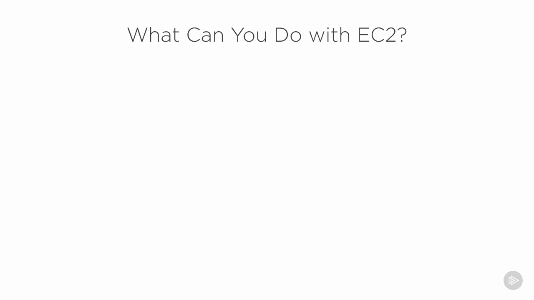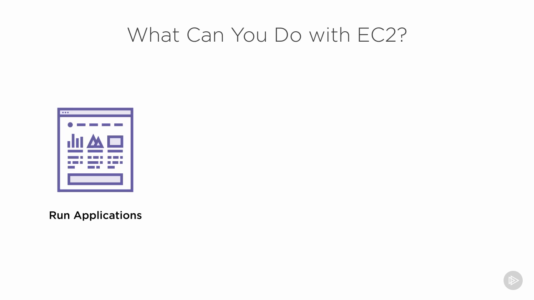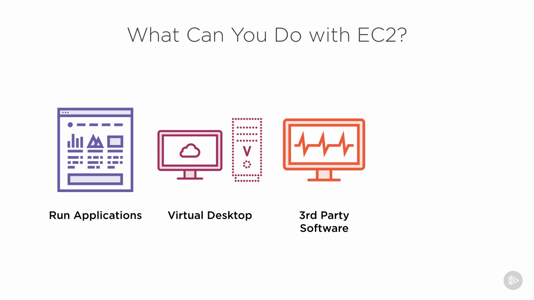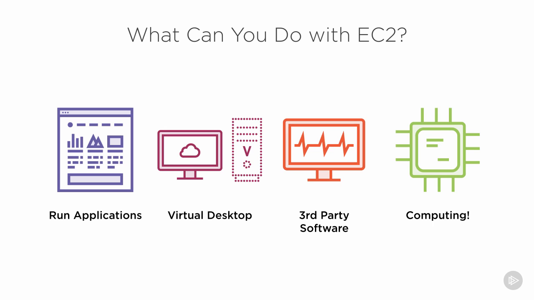So, what can you do with EC2 instances? Well, the answer to that question is almost as nebulous as asking what you can do with a computer. In many ways, an instance is basically a computer. You can use it to run an application, be it a web application or local. You can log into the instance and use it like a remote virtual machine. EC2 instances can have very specific types of software installed on them to do all sorts of tasks. Basically, computing. I know that word can mean almost anything, but that's really what EC2 is about. It is an endlessly versatile resource that can be used for whatever you need to use it for.